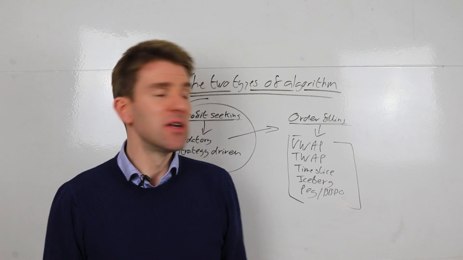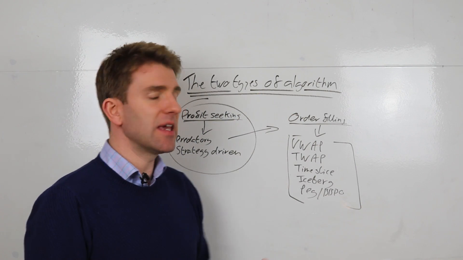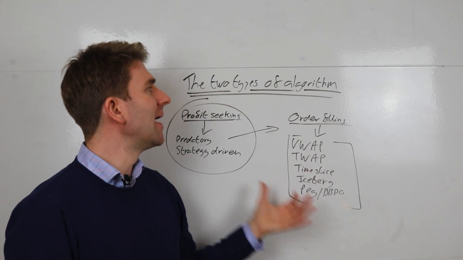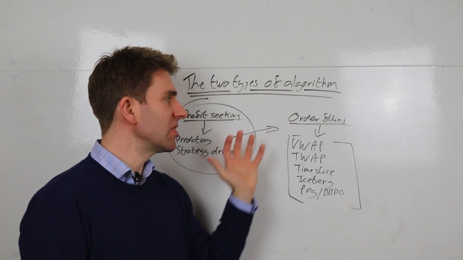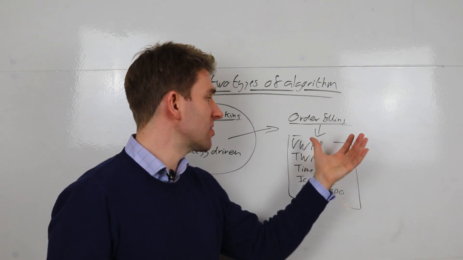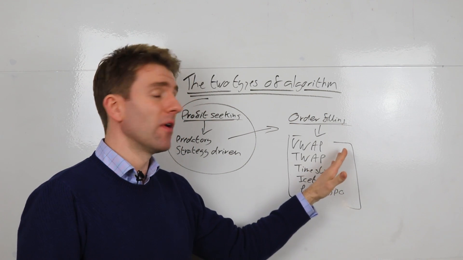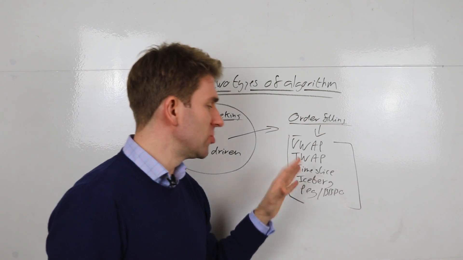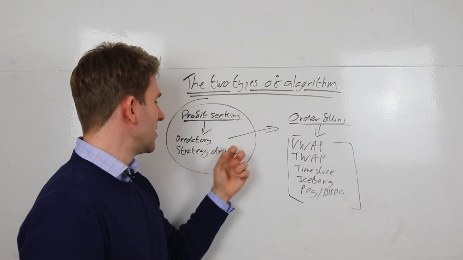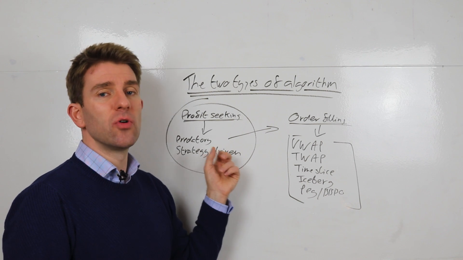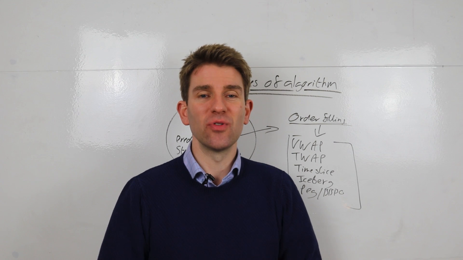So those are all the filling algos. Those guys, completely the opposite to profit-seeking in terms of their objective, but ultimately they're all algorithms. They're all programmed to do something electronically. But I want to distinguish between the two because often these guys are really irrelevant in terms of you're not trying to make any money, but they can be useful to us because we can spot them. If we can leverage on them, especially these iceberg orders which we've talked about before in other videos, then there's some opportunity there. These ones, not so much. These are kind of something that you might code up yourself—not necessarily the predatory one, but the strategy-driven one specifically. All right guys, two types of algos. Take care, whatever you're doing. Bye.